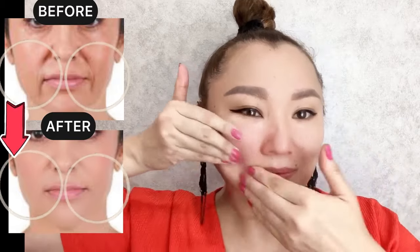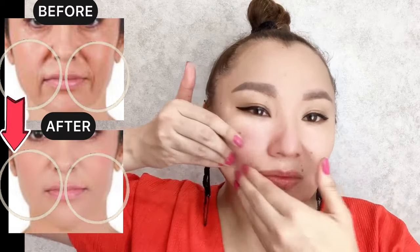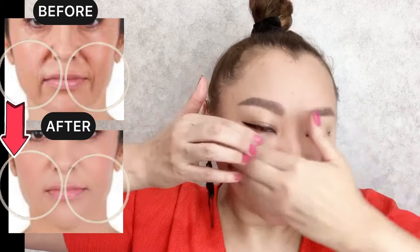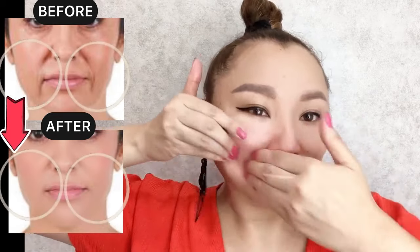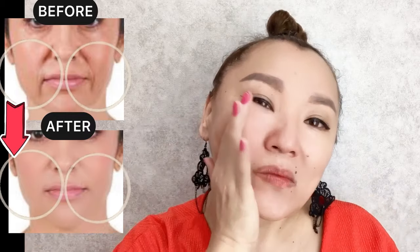Our next exercise. We are doing motions near the wings of the nose and along the Nasolabial line to smooth the Nasolabial folds, smile lines, laugh lines. Also help to reduce deepen the Nasolabial folds. And let's do for the other side.